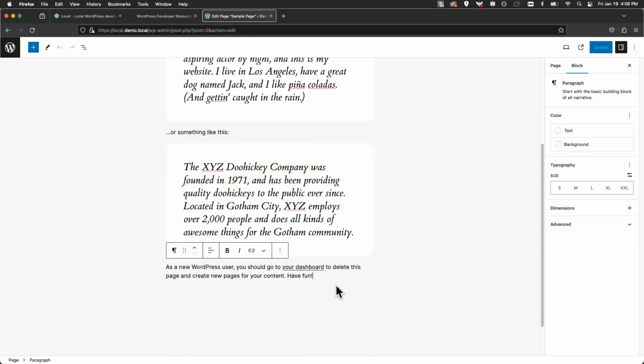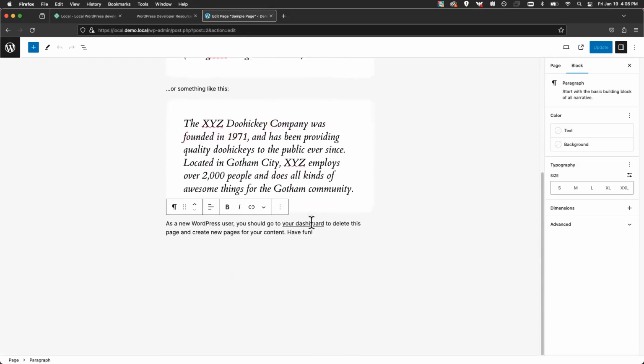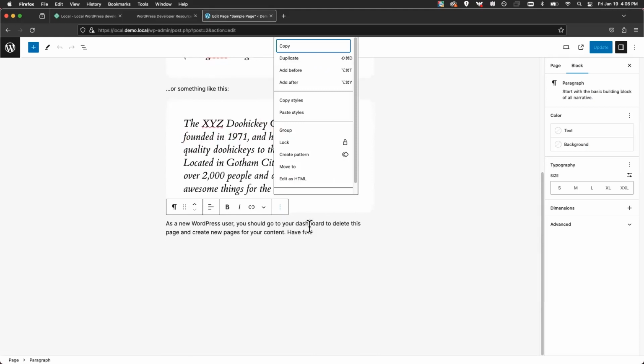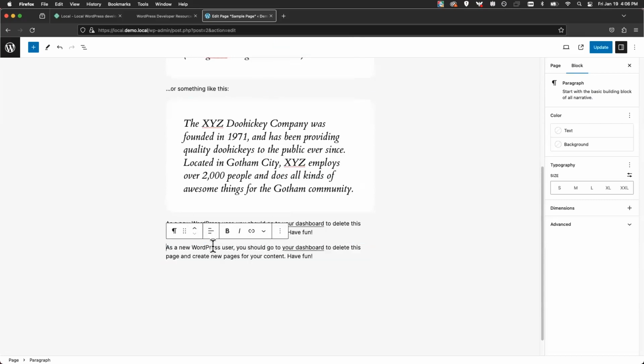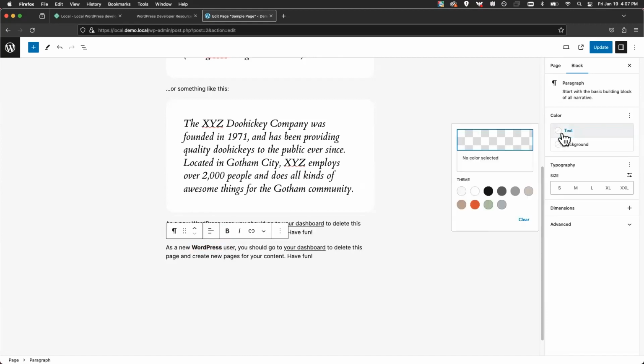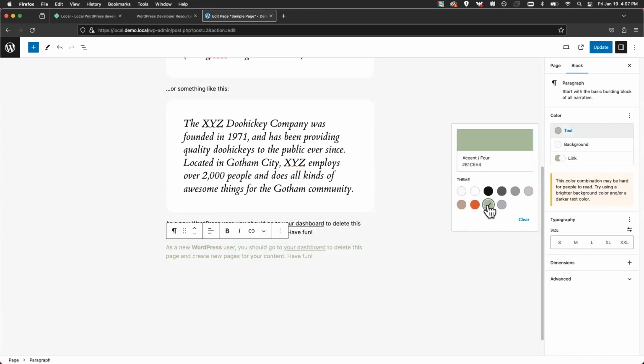If we were to go down here, aside from adding new things, you can also duplicate. If we just want to duplicate a text block, that's an option. Depending on what one of these blocks is, you have the option to go in here and edit the text within it, or on the right-hand side, you'll find some options to change things such as the colors, the background, and that kind of thing.